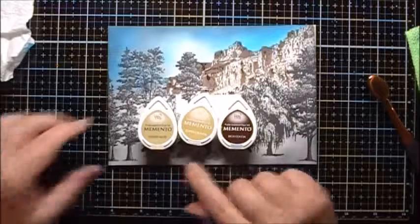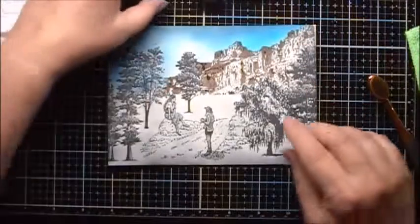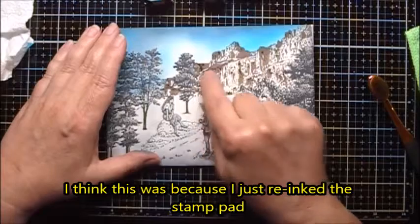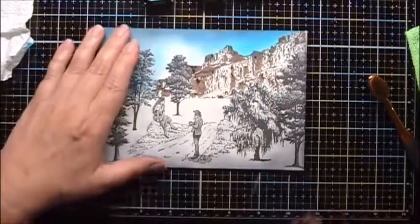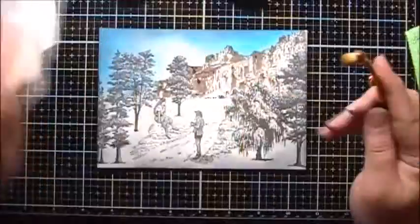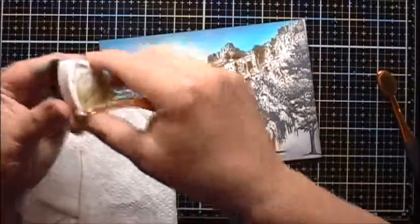Okay, for the mountains I'm going to use Desert Sand, Toffee Crunch, and Rich Cocoa. And I noticed when I stamped originally with the Rich Cocoa, there's some pretty dark splotchy points here. I don't know if I'll be able to take care of that, but I'll start with the Rich Cocoa. Okay, and now I'll do some Desert Sand.